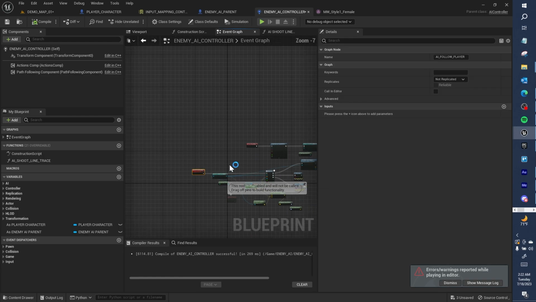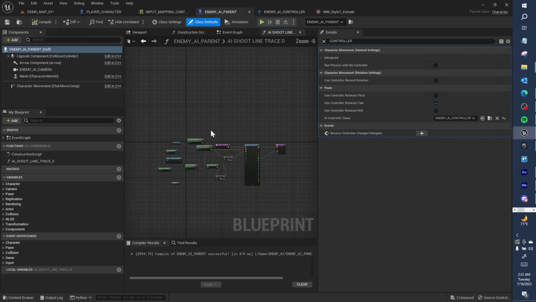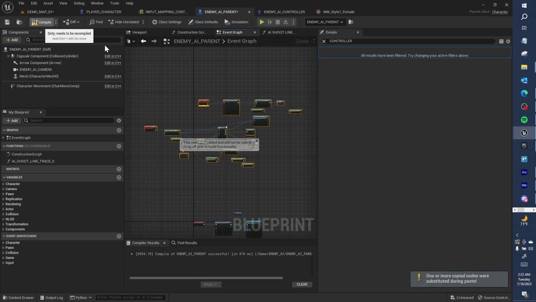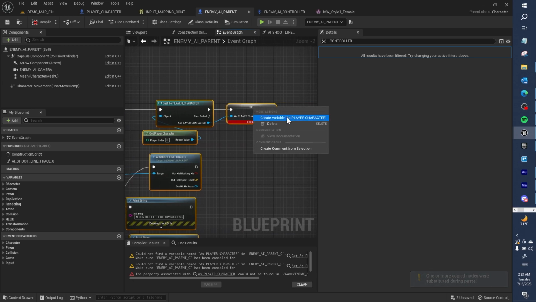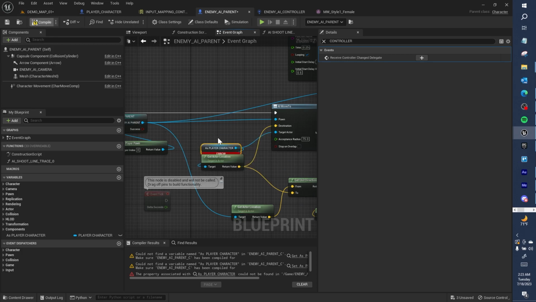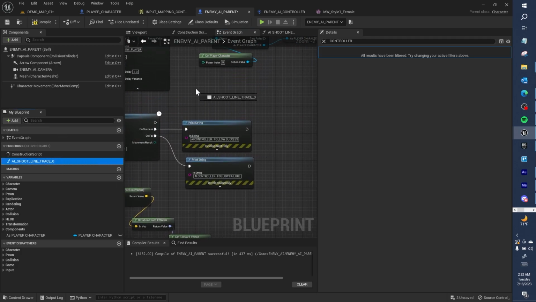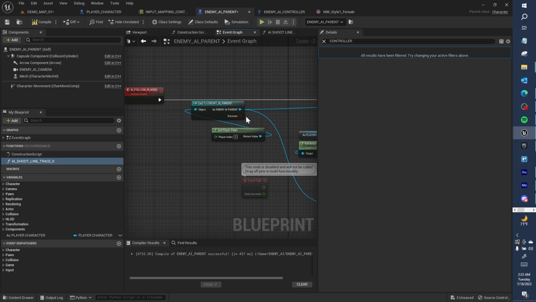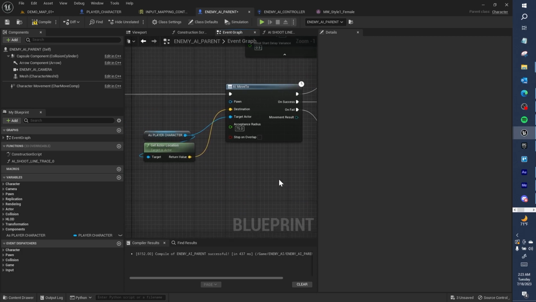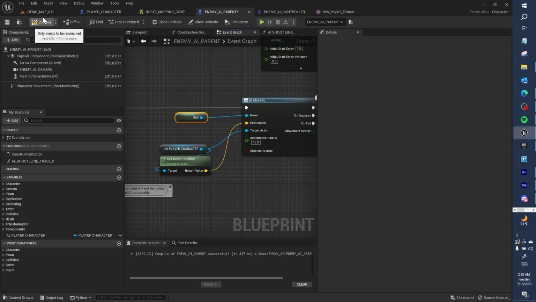Okay, so let's move this out of controller. Move this into the parent. And the player controller, and the player, and the AI parent. Let's get rid of this. Let's pull this function out locally. This is caster. I don't need that. We didn't actually use this. Pawn is this. It's us. Let's try it.